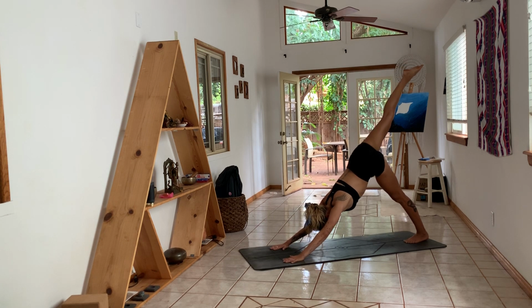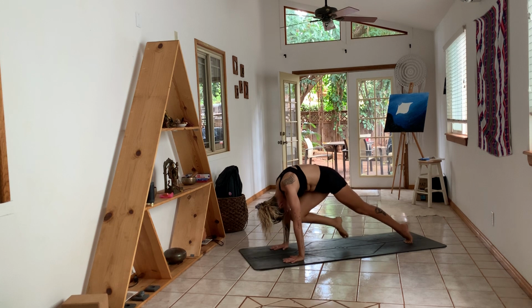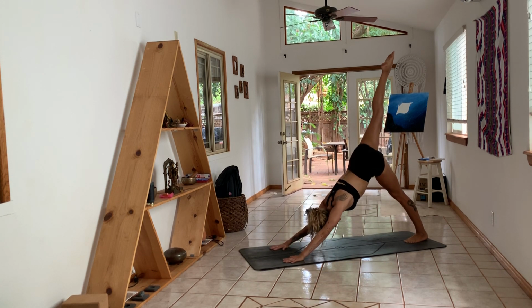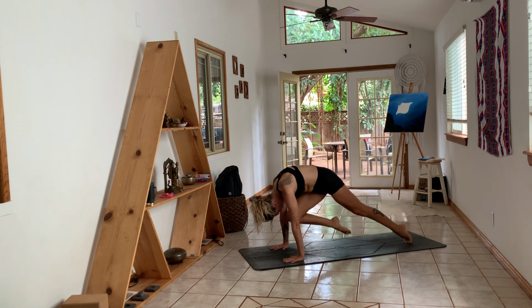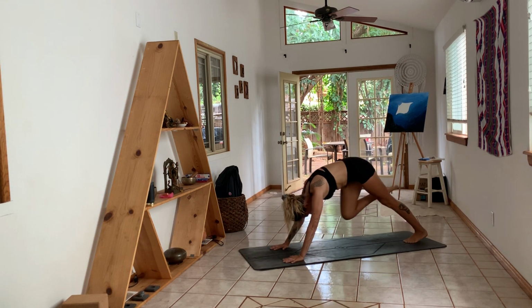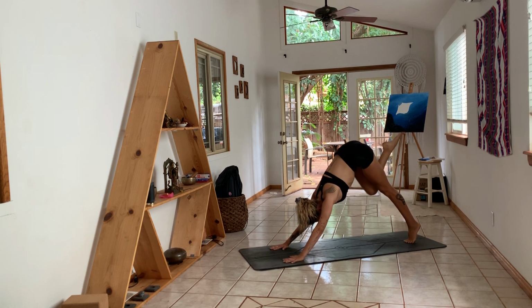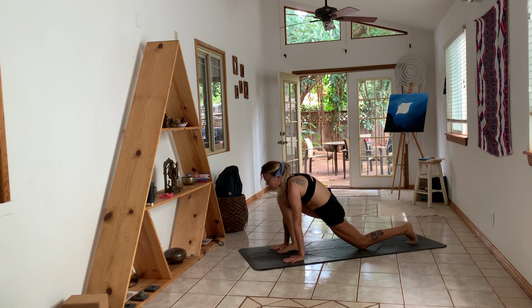Inhale, lengthen the right leg. Exhale, knee to forehead, round your spine. Inhale, lengthen the right leg. Exhale, knee to forehead. Inhale, lengthen your right leg. Exhale, knee to forehead, step it through. Left knee down.